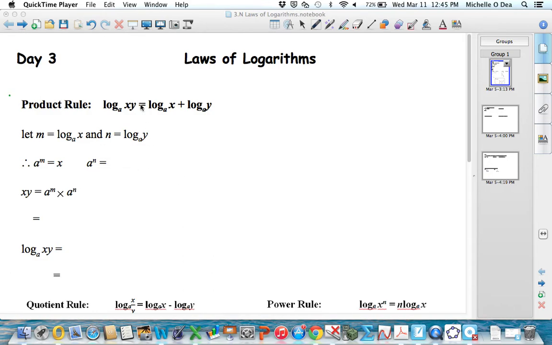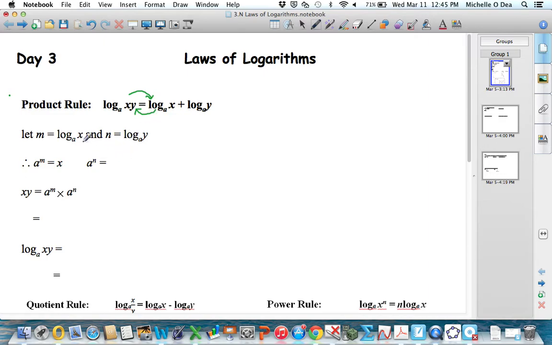The first one I'm going to call the product rule, because we have log of two things multiplied together, in this case x and y, and it can be any base, so we're just going to call it base a. Doesn't matter what the base is. What the rule says is that instead of log of xy, we can write it as log of x base a plus log of y base a. Now this is sometimes useful. You have to be able to use the rule going either way: making it longer, or going from a longer version to a more compact version.